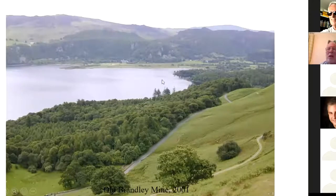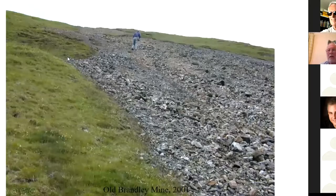That's Derwent Water, looking up to the jaws of Borrowdale. Castle Crag is just this bit up here, a surprise view, and then over the back towards Helvellyn and the other Lake mountains. That's the slope up the hill, and in this we found mainly pyromorphite, strangely, but at the very top up here, under the grass, lift the grass up, and you find some very nice fluorite crystals.